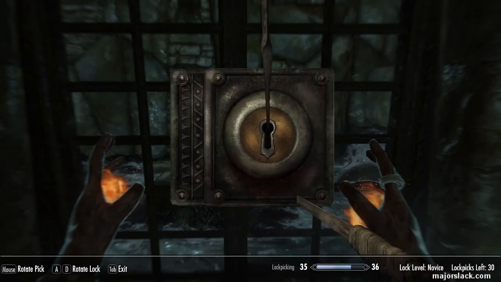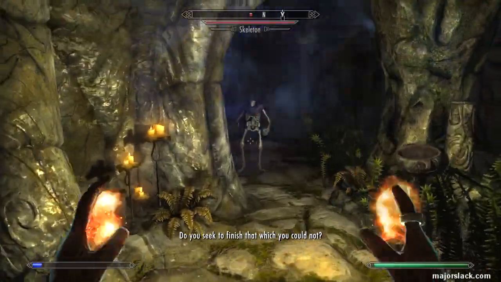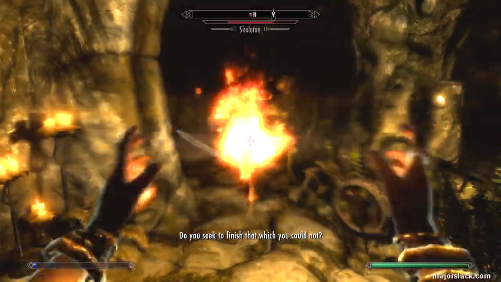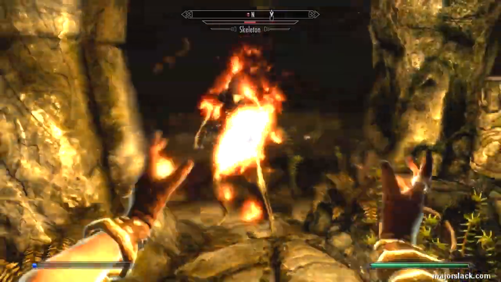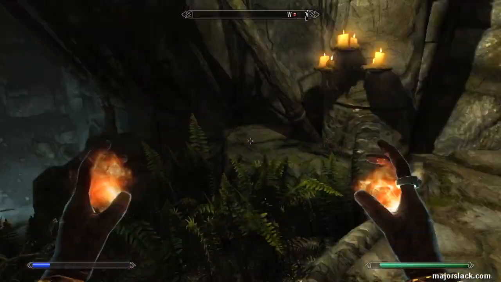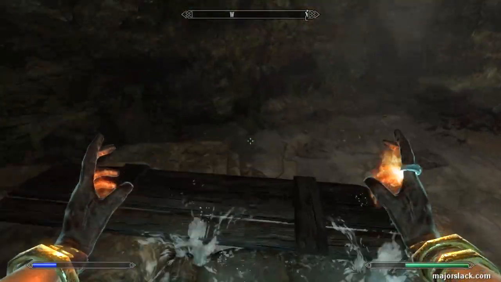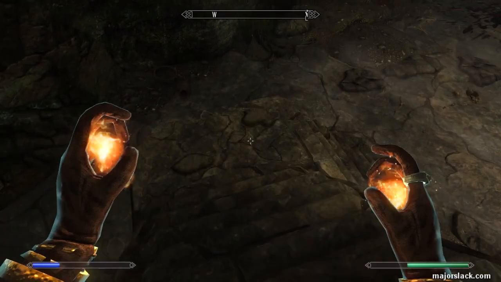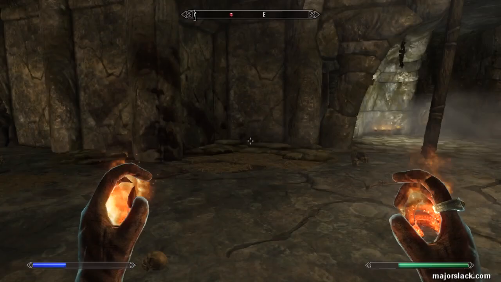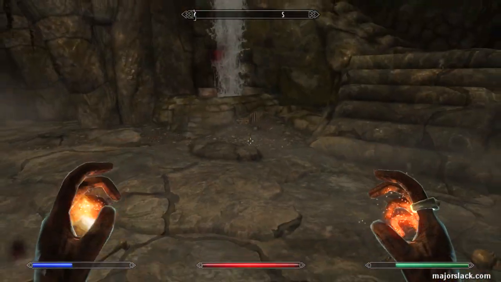And not gonna bother with that. If you have to pick the lock, that's not the way to continue. Okay. We haven't been using ice for him. Who wants a little bit of ice for him? Typically, the skeletons are immune to it, but the Draugrs are not. Okay. And the Frost Troll should come out here. Where's the Frost Troll?